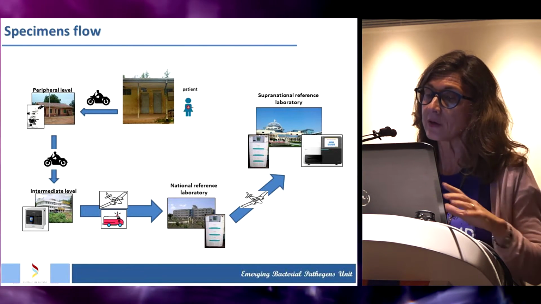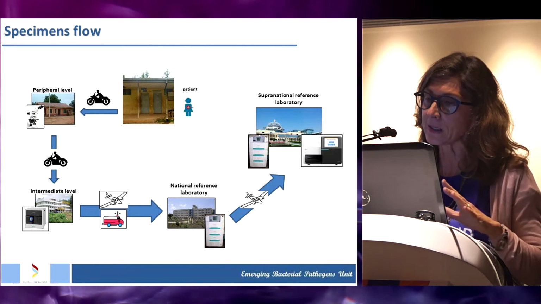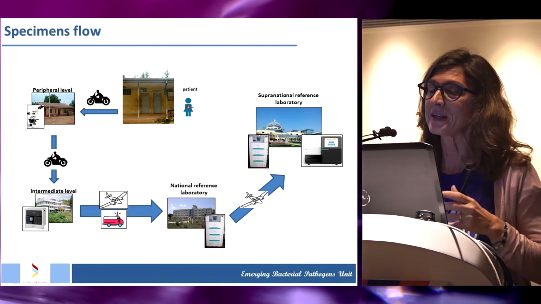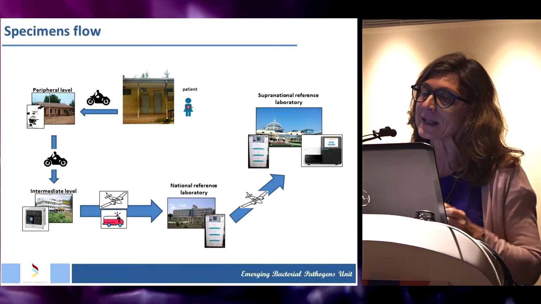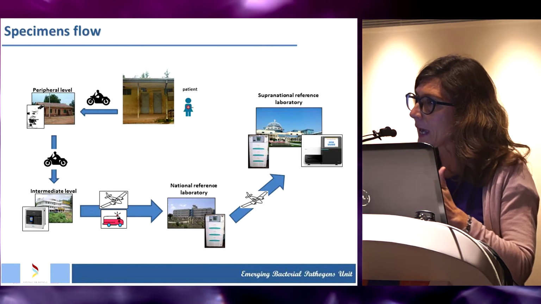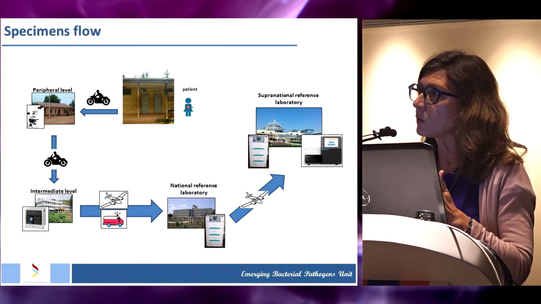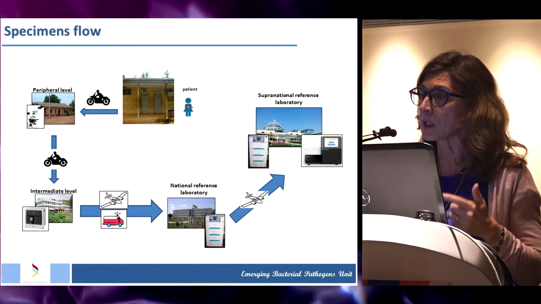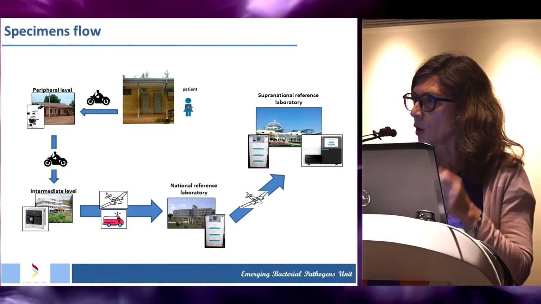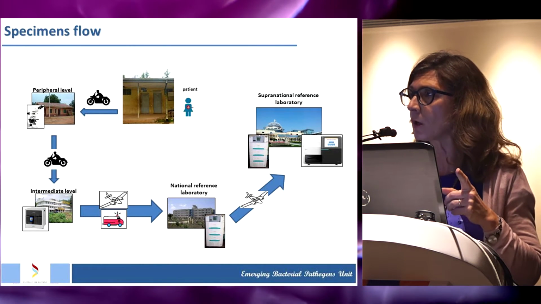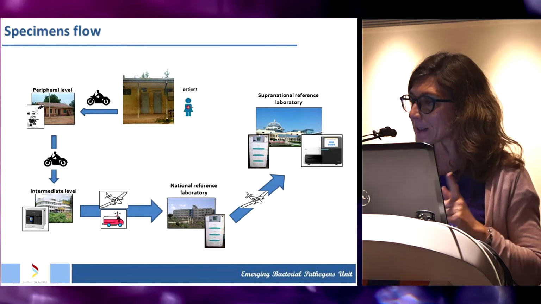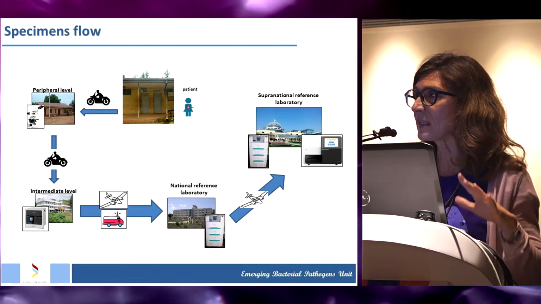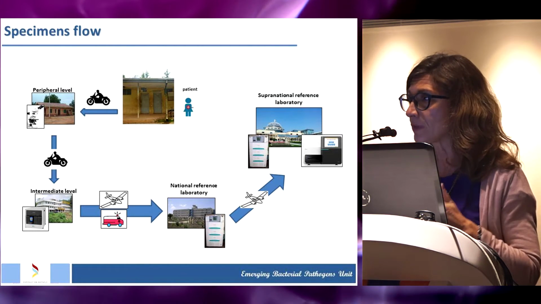And we fail for many reasons. We fail because there is not one system in place, because the organization is locally managed, because there is a delay. The test itself is fast, but there is also a delay in using the test. Because the turnaround time for a TB detection test is not the time that the machine uses to give you the results from when you start loading the machine. It's the time from when you collect the sample to when you give the results to the patient. And the first step is to avoid 5, 6, 7 day delays because you don't know how to move this sample around.